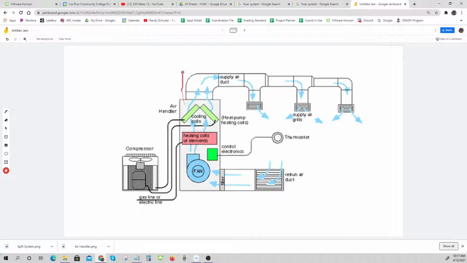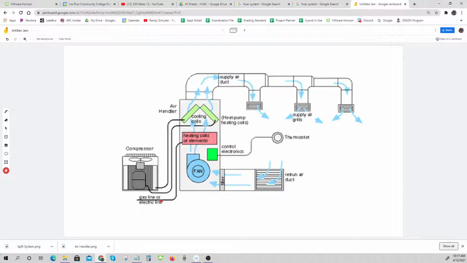This is called a split system, where the cooling coils go to a compressor and the heating coils are either sort of like your stove, with stove elements that are hot and electric, that your air goes over, or it's more like a gas stove where the burners are inside little cans or little tubes, and the hot air goes over those.